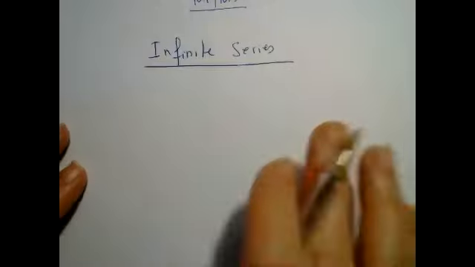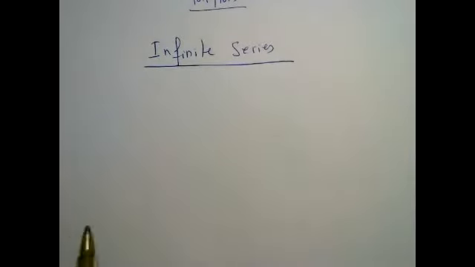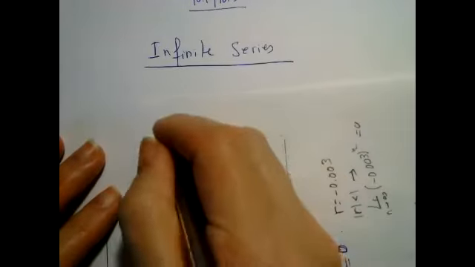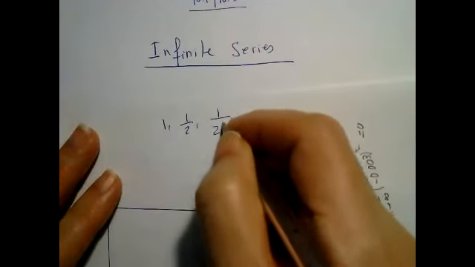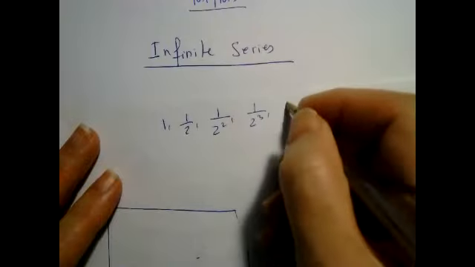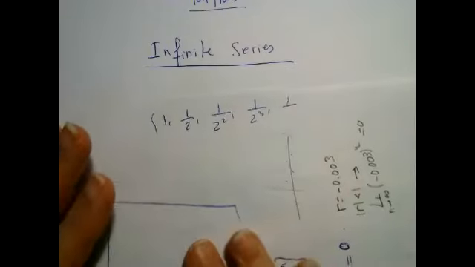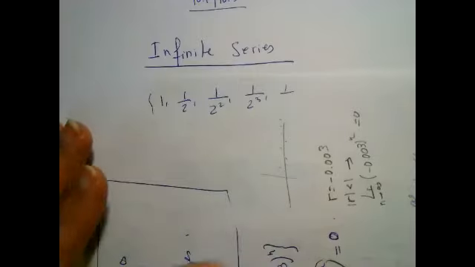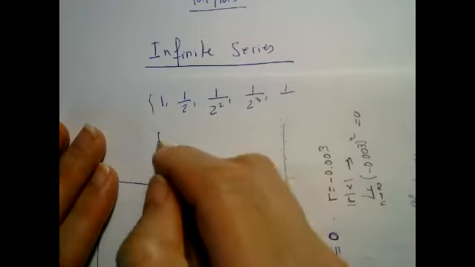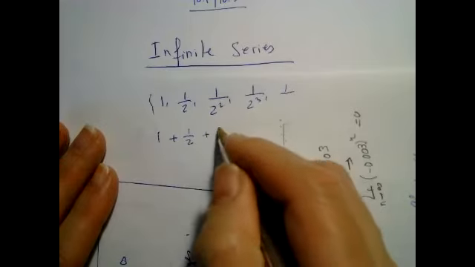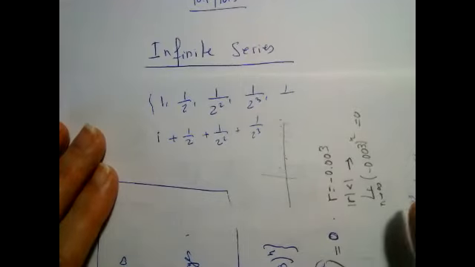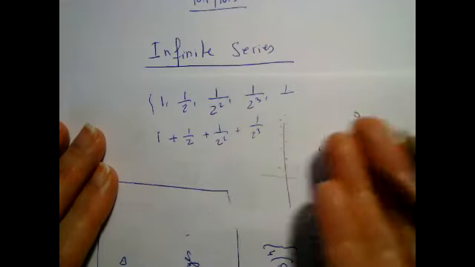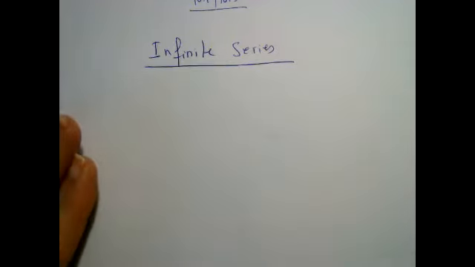All right. So, infinite series. Recall a sequence. A sequence is a list of numbers, no more, no less. It's just a bunch of numbers: 1/2, 1/2 squared, 1/2 cubed. Just a list, nothing deeper than that. A series is the following. We start with a sequence, and then we start adding the terms, and so on and so forth. And the question becomes, what does it mean to add infinitely many terms? That's really the idea.